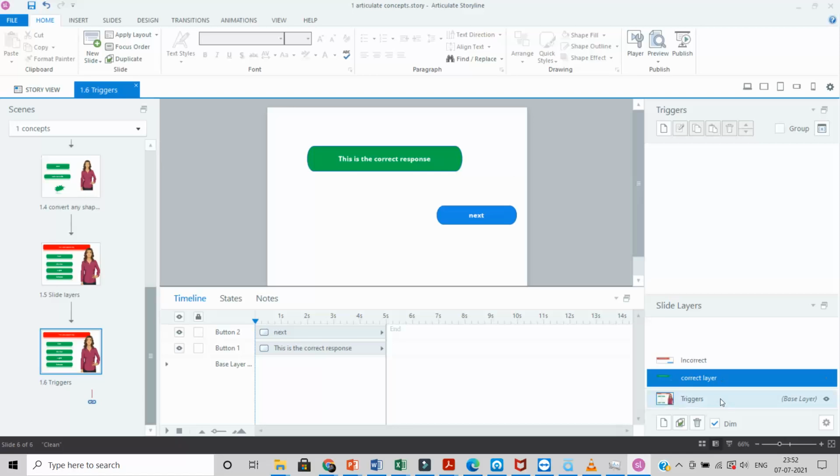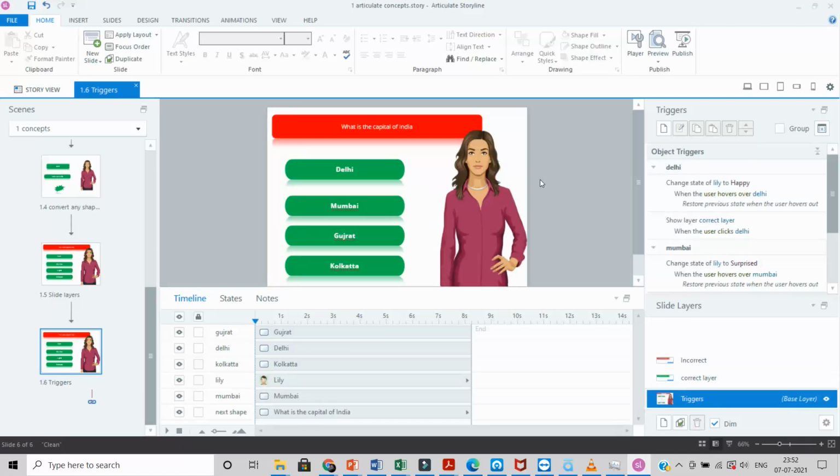So I hope today's tutorial helps you understand what all is possible using layers. You can also keep a button to this and maybe go to the previous slide or the next slide. In upcoming tutorials we will look at interactivity using these layers and triggers, maybe even in more dedicated cases, as when you want to highlight a certain light box, or throw up certain layers, or change character states. Each of them as a dedicated tutorial, we'll be looking into that. So hopefully we will catch up in the next one.